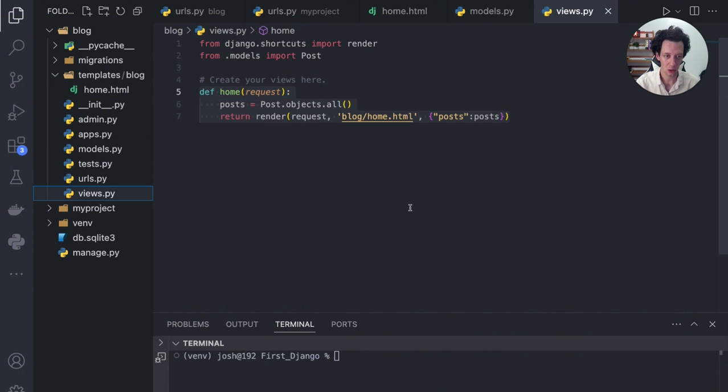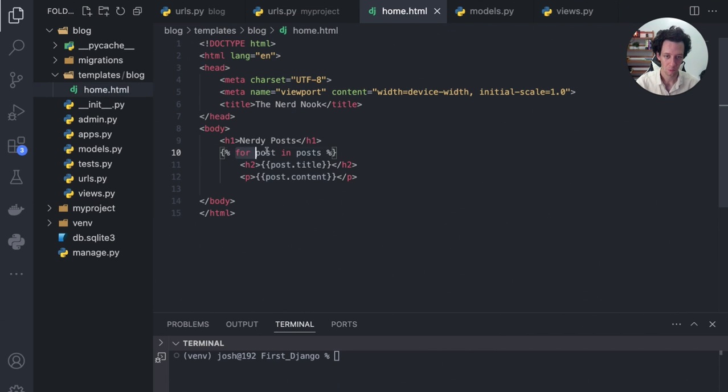In our views, I am creating all the posts and giving those posts to the HTML file. This posts we are accessing right here, for every post in my posts, and then I can access the individual properties from our models.